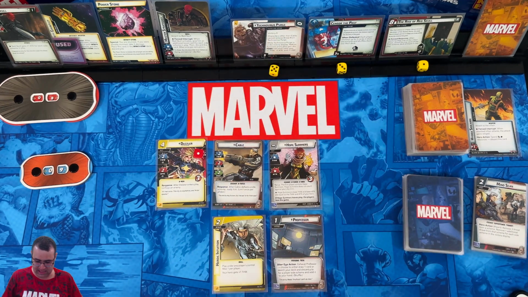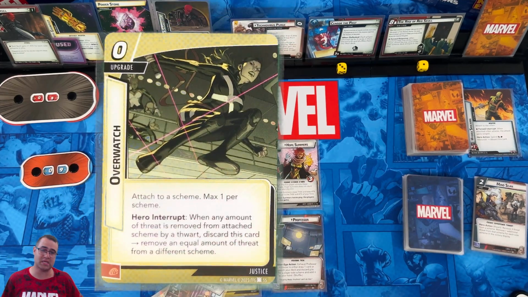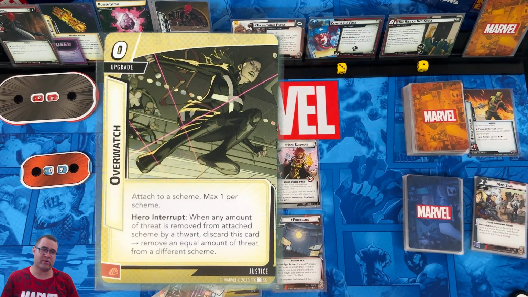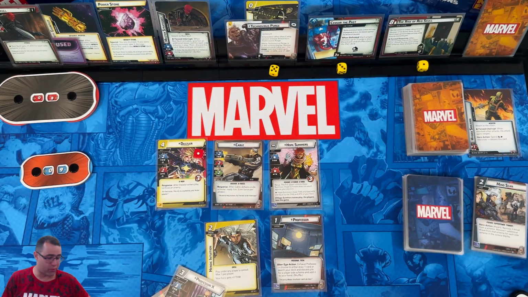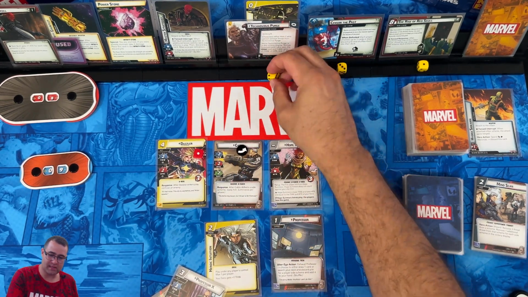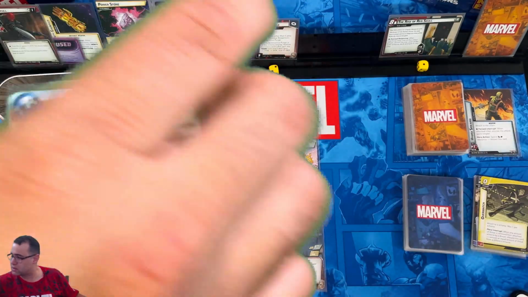First thing that I'll do, I will attach this card Overwatch to a scheme, and I'll attach it to Censor the Past right here. When any amount of threat is removed from attached scheme by a thwart, discard this card. Remove an equal amount of threat from a different scheme. Awesome. So it will kind of help us a lot here. Well, I could just attach it on this one as well. I will thwart with my base thwart of 3 here, and then I'll discard this card and remove it from here, which will defeat this one.